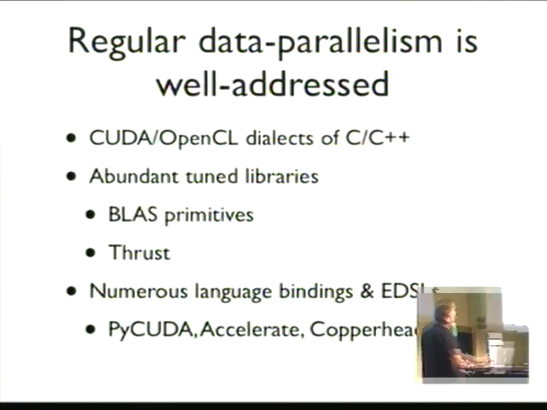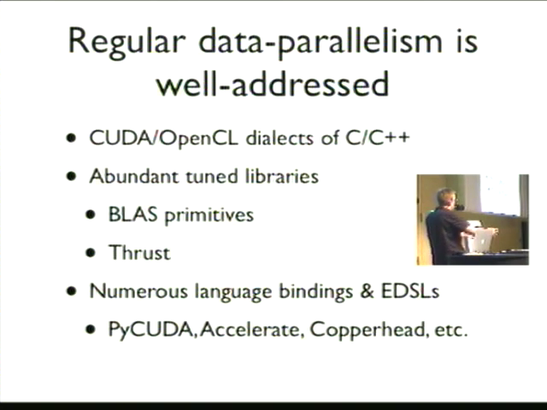And so for regular programs, programs where the shape of the data is pretty regular and predictable, where the operations that you're performing on each of the elements of those arrays are pretty predictable, there are some great libraries and languages available for you. The CUDA and OpenCL extensions of C and C++ have been used by a lot of people to write very high-performance programs, and the libraries are pretty mature at this point. BLAS provides you matrix and vector operations. Thrust gives you reduce and sum, and a lot of the other operations you expect to have. And just about every respectable high-level language has 2 to 3 implementations of these flat data parallel primitives.